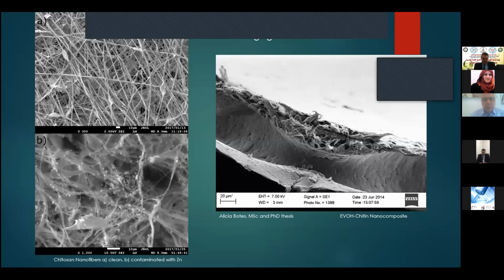And then on the right-hand side, you see a nanocomposite. This was also a very good replication of how you can see fine details within a composite itself. We were trying to establish whether fiber mats melt pressed between two EVH films would still retain some fibrous texture and some fibrous components. And we did see some fibers in there, and you can actually see the layers as you go closer into the sample. So these are all tools showing how useful SEM can be in the normal sense of it, without too much sample preparation.